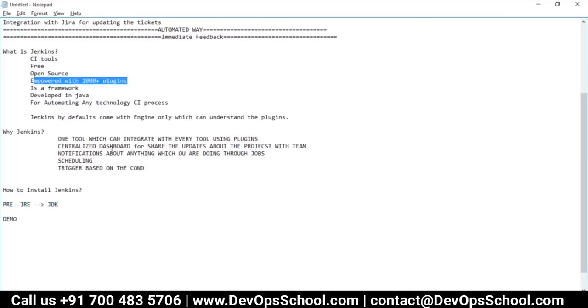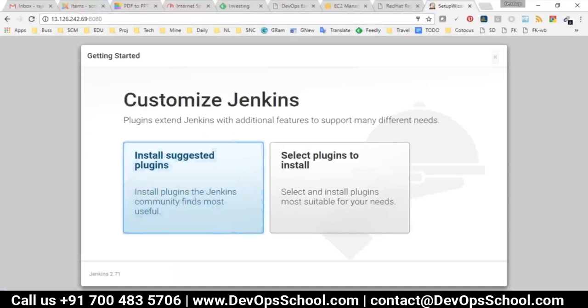So if you want to enjoy Jenkins, you have to install plugins. For the time being, we will install more plugins once we need them, but we will go with the suggested plugins. That way we get the basic plugins and the visualizations will be much stronger. But if you are an expert and you don't want to install all the plugins, and you know which plugins you need, you can go with the second option also. But as of now, let's go with install suggested plugins.